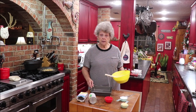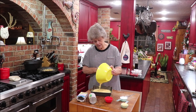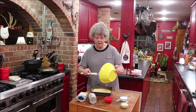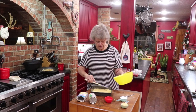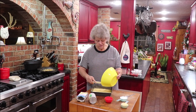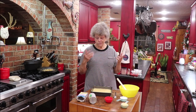Can y'all see? I think you can. I'm having trouble with my vision, y'all. Pray for my eyes. I guess it's that macula in my right eye, and it's making everything distorted. There's some shots they say they give, but everybody I've talked to that took them said they didn't do anything for them. So I'm not anxious to try to have shots in my eyes.